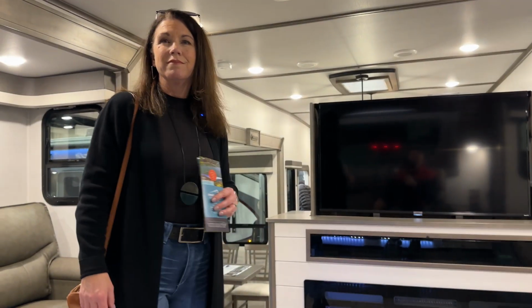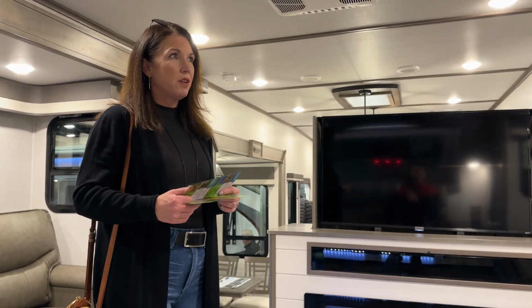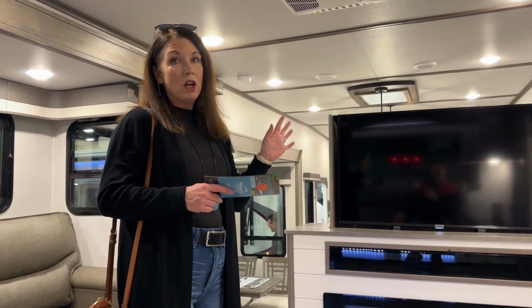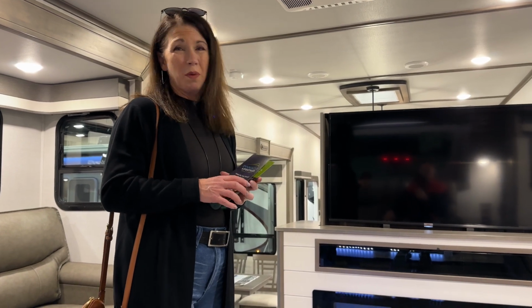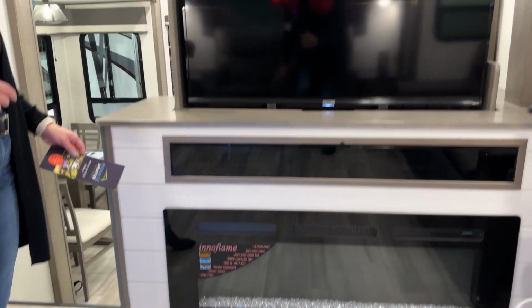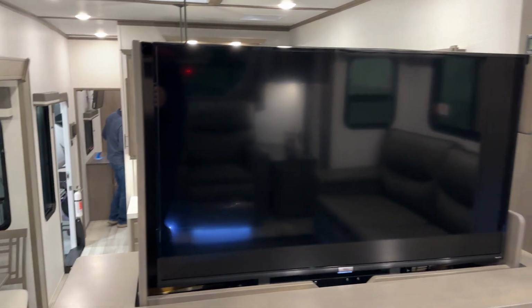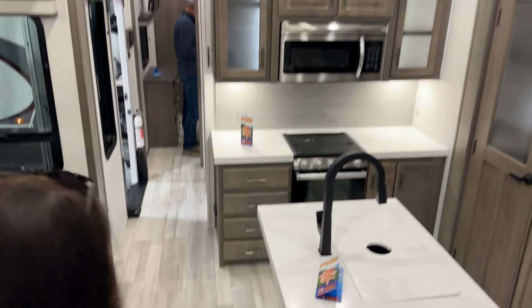My only quibble about Grand Design is the colors. I wish they would do something lighter inside. How do you, as the designer in the room, feel? I would agree, but they are getting better. It's sort of that grayish. It's not so brown, which I like. I don't like the dark. But this is good. At least they're doing nice white accents and shiplap and subway tile, actual glass subway tile in the kitchen, which is huge. Go check out the outside storage.